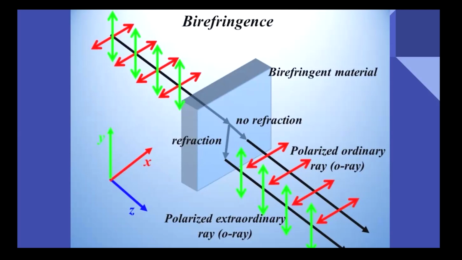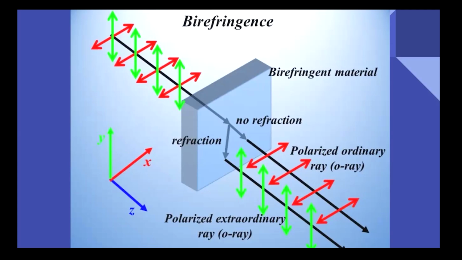So you have the transmitted ray that goes through without any bending or change in path. You just call it the ordinary ray, and there's a typo over here. This is the extraordinary ray, which is the E ray. In this case, you have the red horizontal and the green vertical polarizations. As they enter this material and come out, one is that there's a path split, and second is that each path now only has one particular polarization.